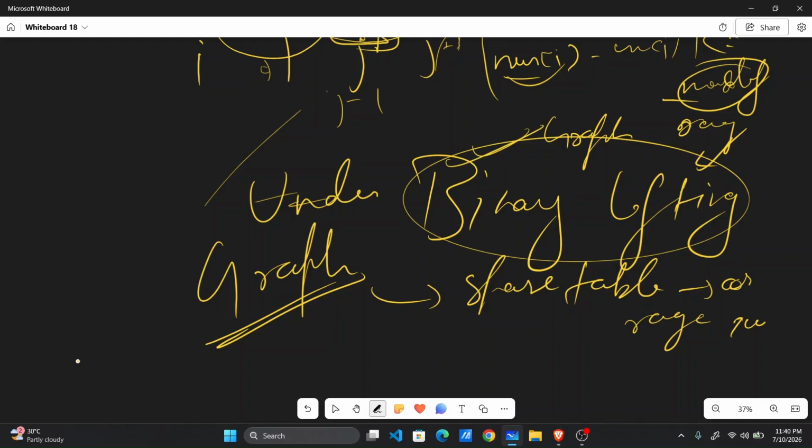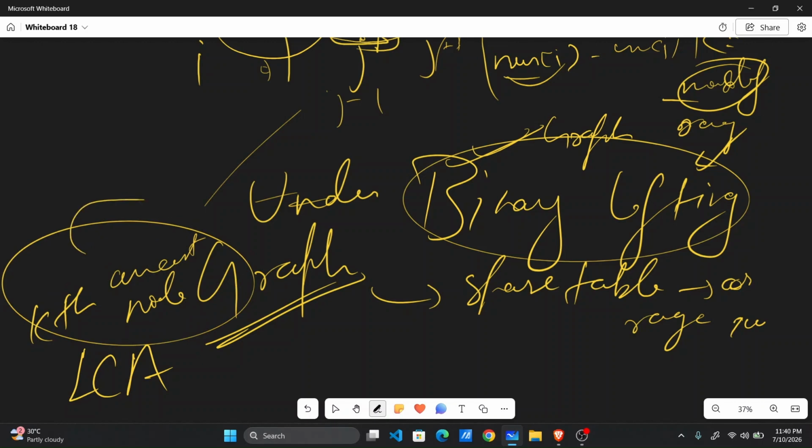And the standard problem is the kth ancestor of a node; to find the kth ancestor, binary lifting is used.